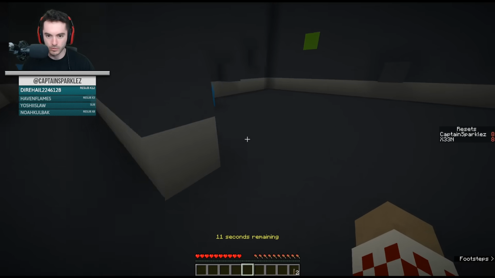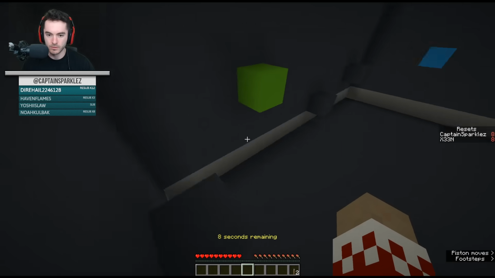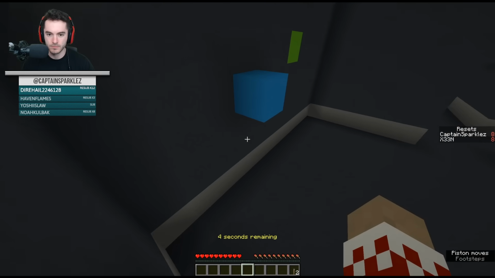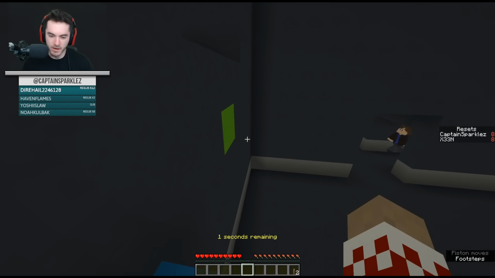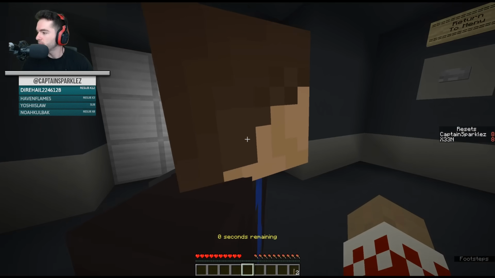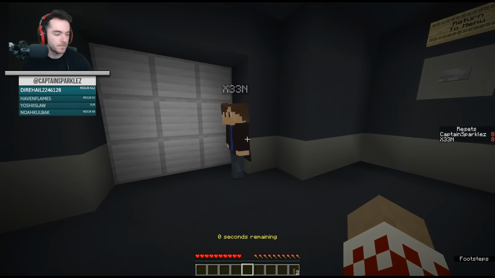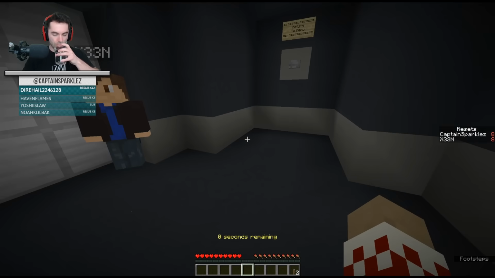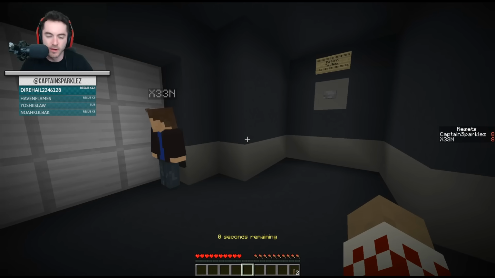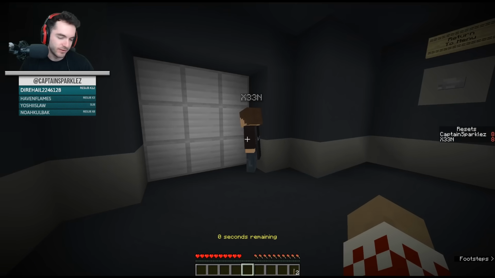So you gotta go green first. Back to blue. And then we got to time it, and we're not going to make it. But that was pretty good for a first go, honestly. That was pretty good. Yeah. It's very tight on time. I think we obviously lost a lot of time in the button room. Yes. I wasn't over at the button room to begin with, so I just need to get over there. And I forgot a lever in a room, so it's fine.